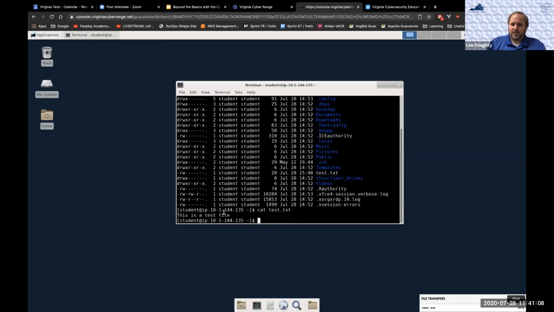So this works really great for small files. It's a great way to get some small things in there. The caveat that you have to be aware of here is that you'll notice it uploaded as student. So if I tried to do that upload to the root or into /etc, it probably wouldn't be allowed because the student user is not allowed to write files to those directories. That said, I have root, so I could easily move this file using sudo permissions or switching over to root and making such changes if I wanted to. But this is a nice little easy way to get files into the virtual machine that a lot of people aren't aware of, so I figured I'd share that.